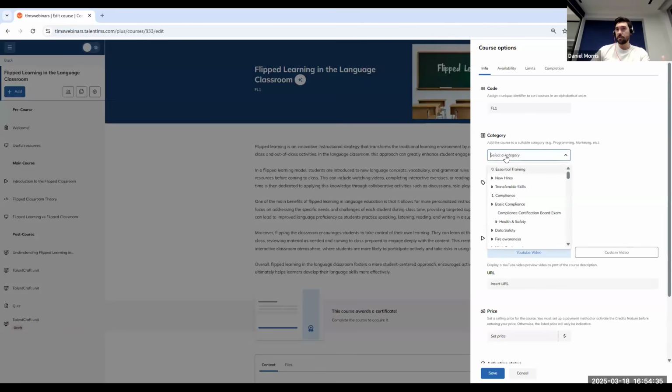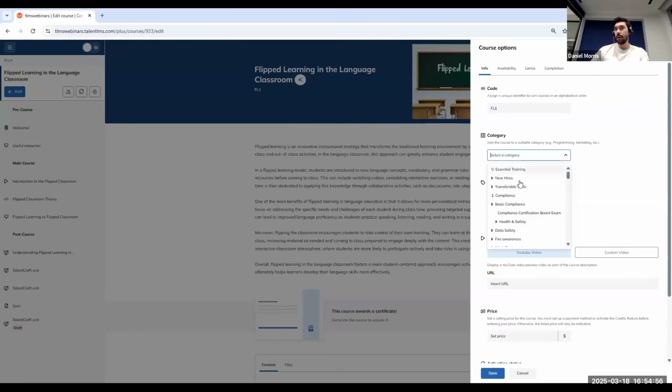This basically allows us to tag our courses to a specific category that we create inside TalentLMS. This is great for adding some kind of visual help to your learners, especially if they have a lot of courses to take. You can add any category that you've already created inside the platform over here. So we can see we've got a lot of different categories.